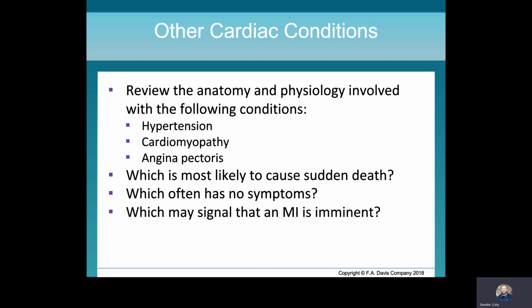Cardiomyopathy. This is where the heart muscle becomes enlarged, thick, or rigid, and it can include a bunch of different conditions. The next one is angina pectoris. This is chest pain or tightness that results from a reduced blood flow in the coronary arteries. Okay. The other name for this is CAD, or coronary artery disease.